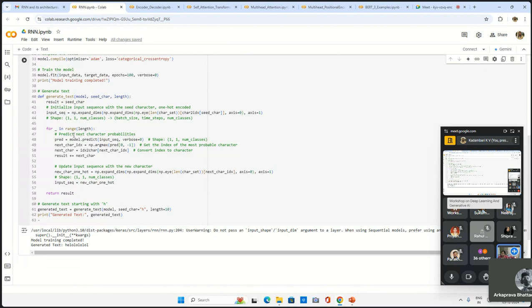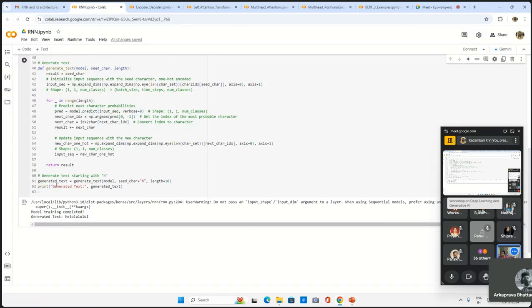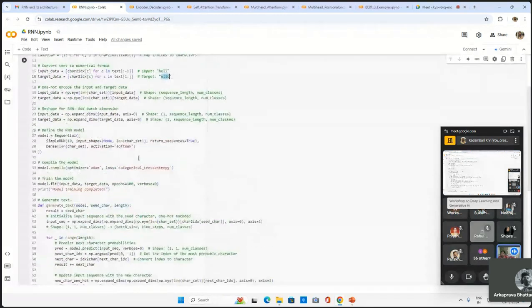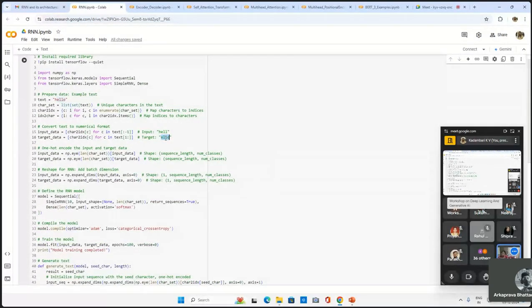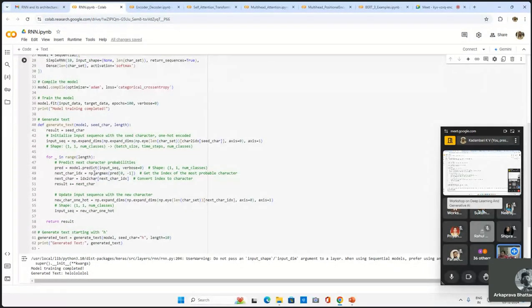For a given length, that is the vector length, if you remember, we need to predict the words, and that is given as your generated text. So your generated text needs to give us the actual target, which is ELLO. The rest is the entire conversion, prediction of the model and giving the scores.